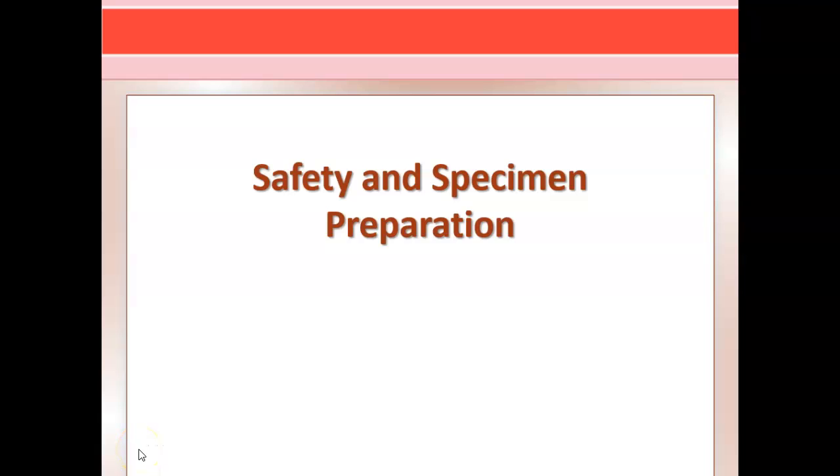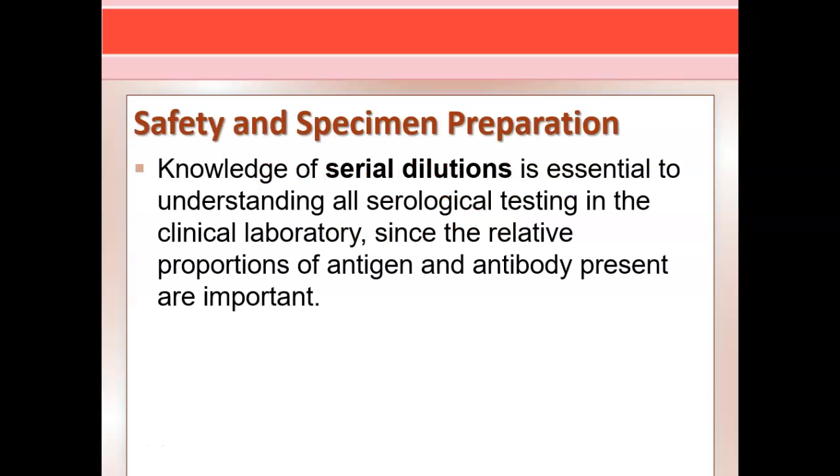This lecture comes from the chapter on safety and specimen preparation, but we are just going to focus on specimen preparation and in particular dilutions. Knowledge of dilutions, and especially serial dilutions, is essential to understanding our serology testing in the clinical lab, since the relative proportions of antigen and antibody present are very important.